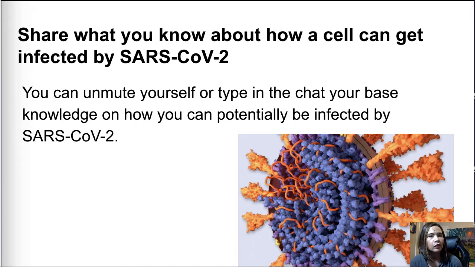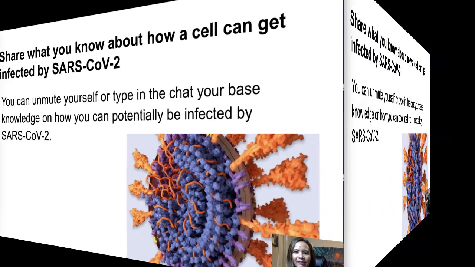Before we start, I wanted you to share what you know about how a cell can get infected by SARS-CoV-2. You can unmute yourself or type it in the chat, kind of like your base knowledge on how you can potentially be infected by SARS-CoV-2 at the cellular level. I'll give you about 3 minutes.